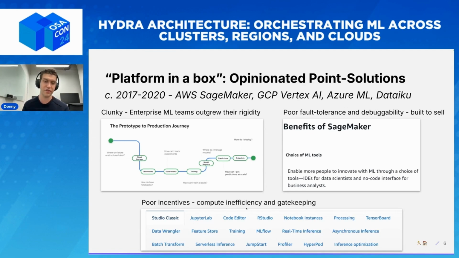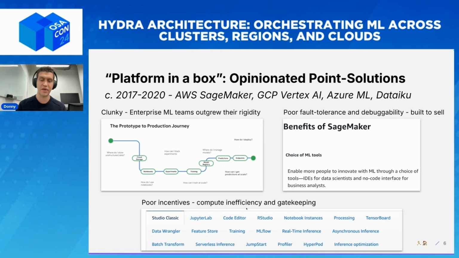You're going to end up building a pretty opinionated platform. People want to stray from that, they're going to have to sort of crash out of the system into some sort of homegrown infrastructure. And a lot of companies aged out of these kind of opinionated point solution based platforms around like 2020. Not all, there's still probably 30 to 50% of enterprises that are doing ML on some sort of platform to get through the experimentation stages and just get something working.